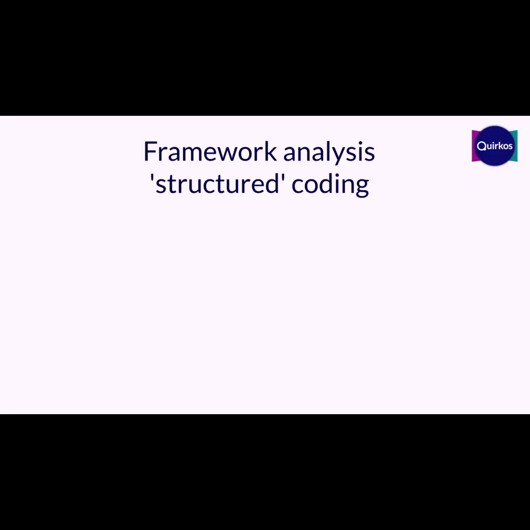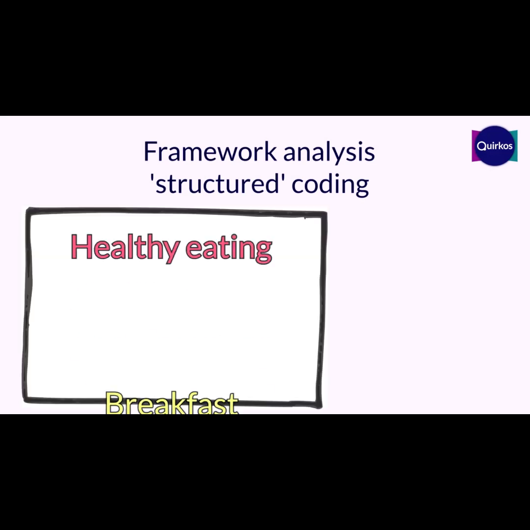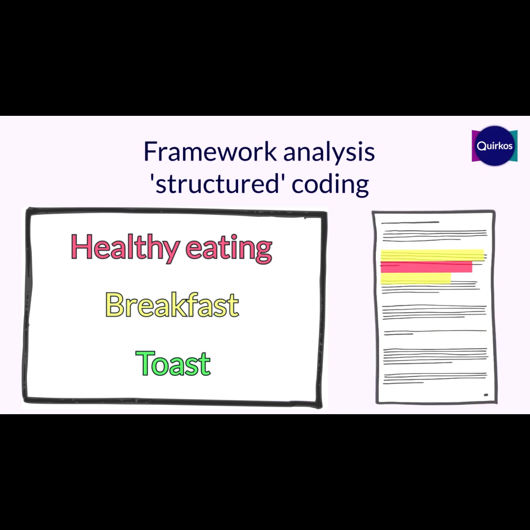The other method is called framework analysis or structured coding, where you actually have a framework. So you've got your list of codes and themes beforehand, and what you're trying to do is match the data to the codes that you've already identified. So the topics of interest you already want to look for in the data. Now, in practice, what most people do is something which is a little bit of a flexible combination between both.